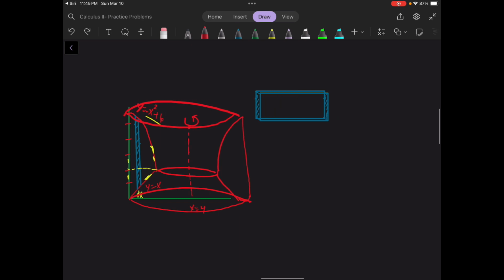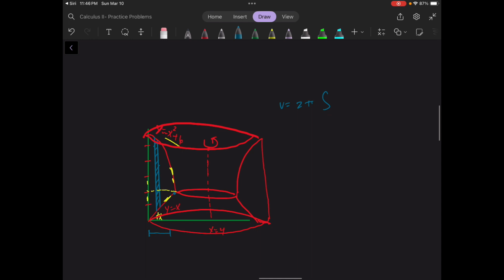I'm not going to deal with this rectangle. I think we got it good already. We can just go straight for the volume is 2 pi integral. Where do these slices move from, or to and from? They move from here all the way to here, but they didn't give us that x value. But notice it's the x value where they intercept. So where does minus x squared plus 6 intercept x? Or where do they equal each other?